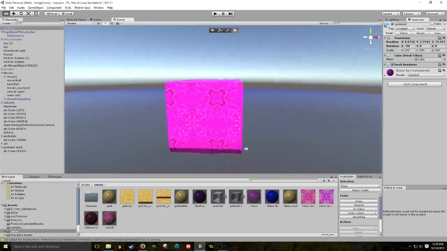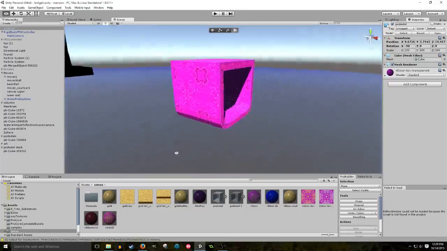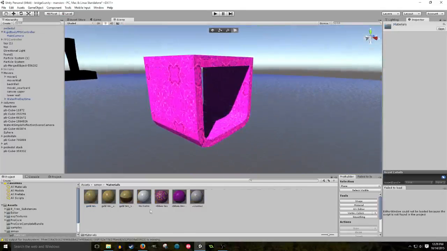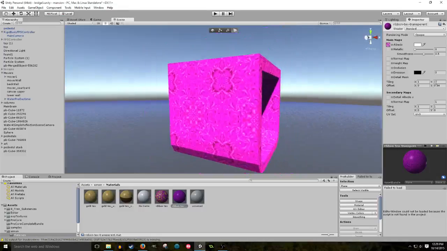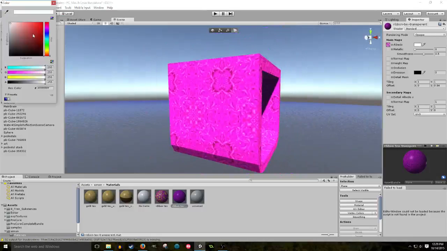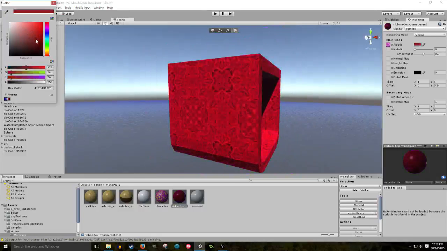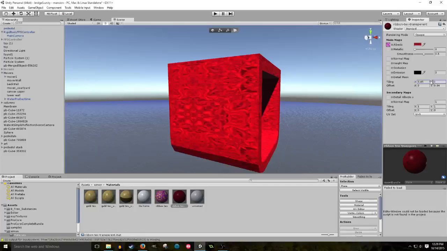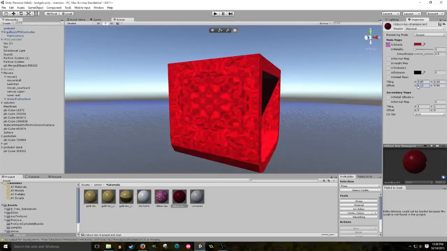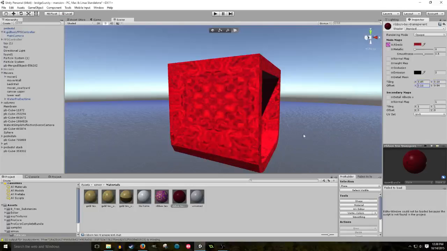Okay, so it creates a material, and I believe it creates it in this folder. So then, once I have it there, I can do things like adjust the color. Ooh, so pretty. And then I can also adjust the tiling, so I can stretch it out. I can also move it a little bit to adjust it like it's wrapping paper.